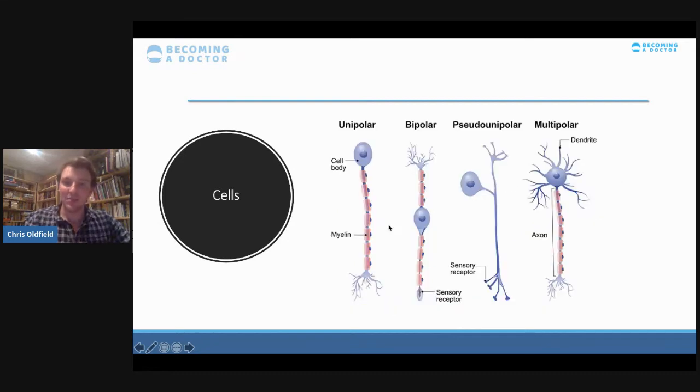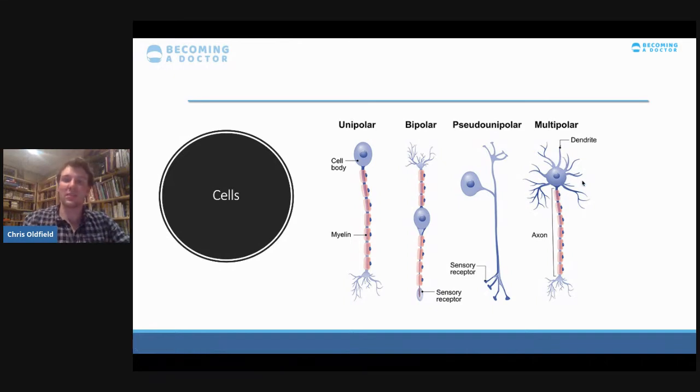Now, there are a few other types of cell. What we just saw there was a multipolar cell, and this is by far the most abundant cell in the central nervous system, where, like I said before, you have a really tight space. You want the maximum amount of information to be passed between cells, so you want the most volume effective cells. So most CNS cells are multipolar cells, and these are also found as your motor cells within your spinal cord and within autonomic ganglia.